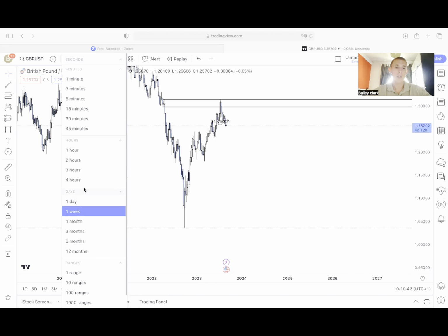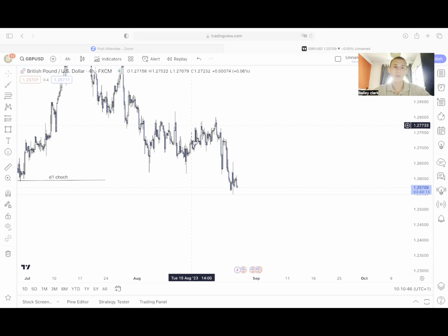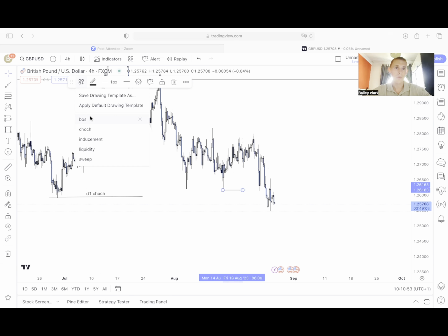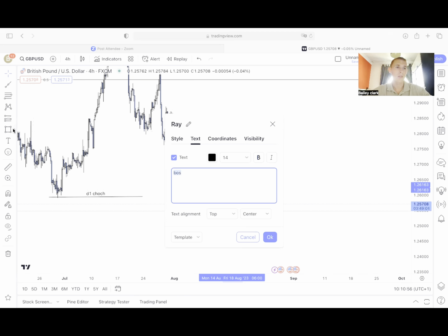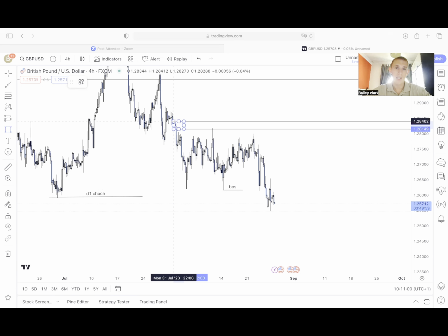But just looking on an intraday perspective and following this sort of local trend within the overall main downtrend, we can see that we've had this 4-hour breaker structure after price pulled back and mitigated this zone. So we're following where the mitigations are. Price made this low, pulled back, swept liquidity into this area of supply, and now we've had that further breaker structure confirming the continuation of the trend over to the downside.